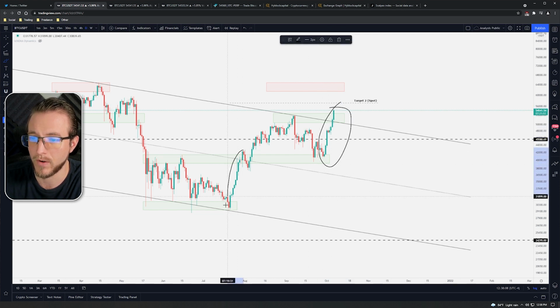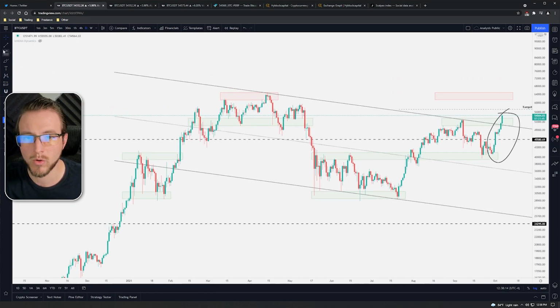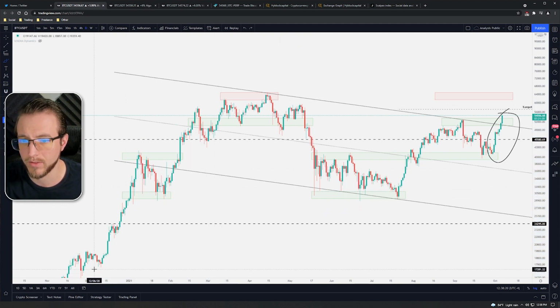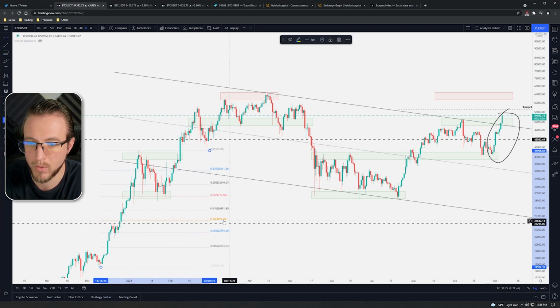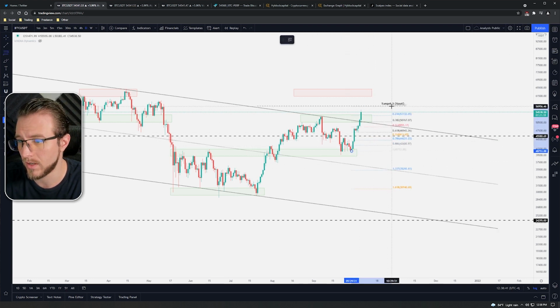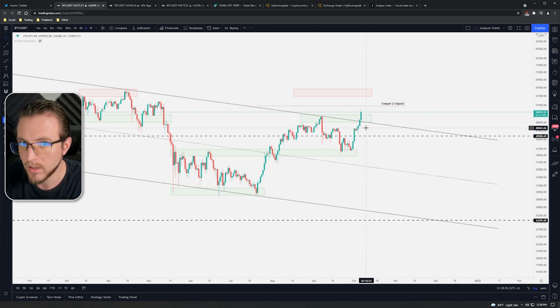This over here looks very similar to what we had happening over here, which also looked very similar to what we had happen over here and then again over here. Okay, so just keep that in mind. The harder that you push to the top side, the harder the drop is going to be, okay? So for instance, in terms of percentage, if we measure this move, we retraced 50% from here. Okay, that's quite a bit from that leg up. That's a lot. If the same thing occurred like over here, say this is our top of the move, we would be coming back inside the channel. You would be revisiting 50 and 48K. Okay, so just keep those levels in mind.